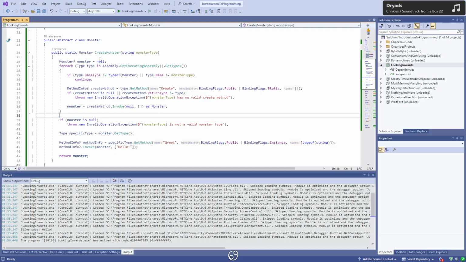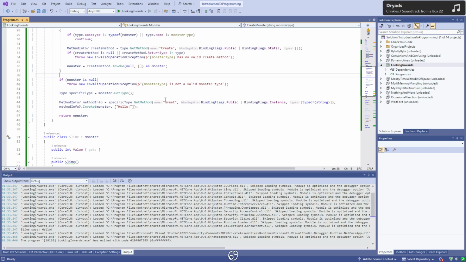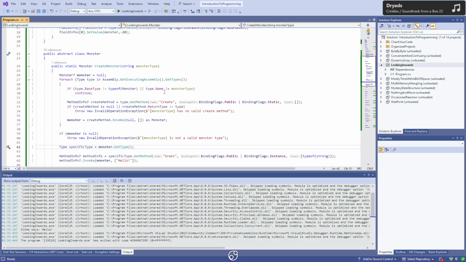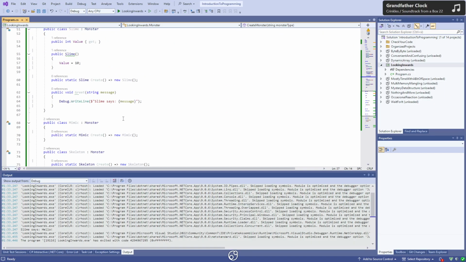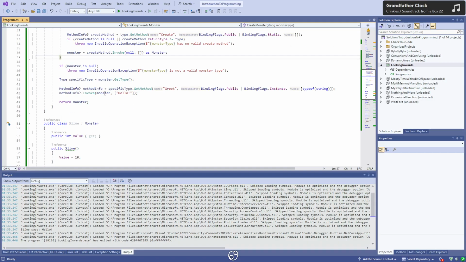And maybe in that case, you want to use reflections to get a quick view of what is this library I'm only now seeing for the first time during runtime, and how to interact with it. Or you just use it in places where you can't be bothered to write out the full code by hand, statically for everything. You want to have it work dynamically, so you can just create a new monster and everything just works.